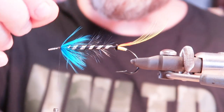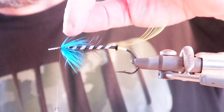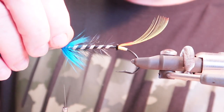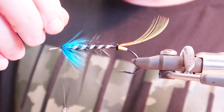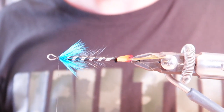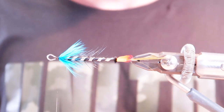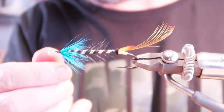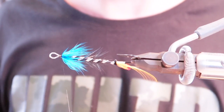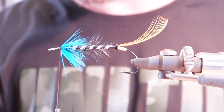But I just split it, I don't want too much hackle on the top interfering with the tying when I tie the wing later. So there we are, like that. And you see, I have a clear passage for the wing. But still I have hackle all over the place. It's blue all over the place. I like that, my personal opinion.